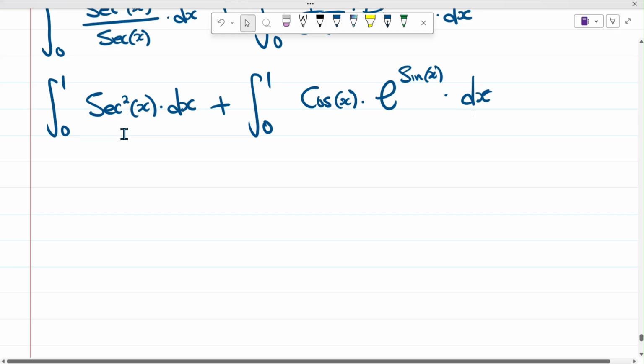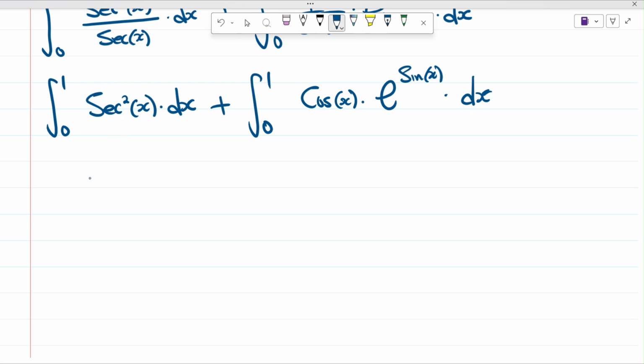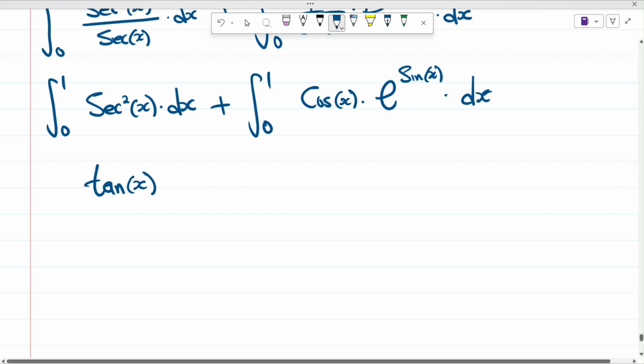Okay, before that, we need to first make sure that we have the derivative of the argument here. So the derivative of x is 1. So we do have 1 here. So we ask ourselves, what is it that was differentiated for us to get sec squared? It's a tan, right? So we have tan of x.